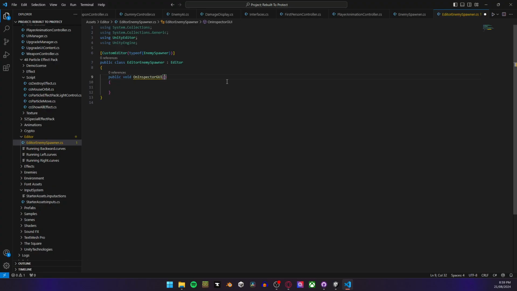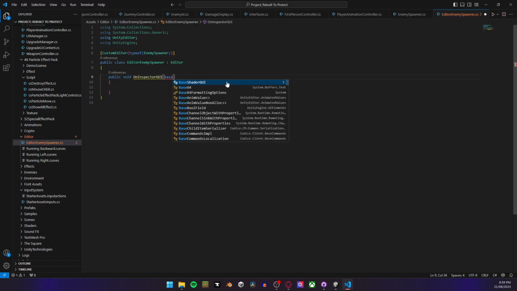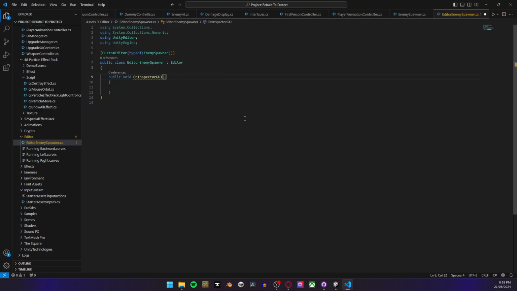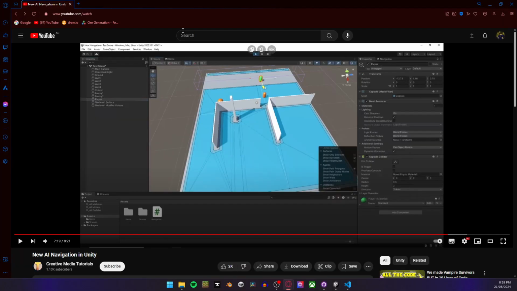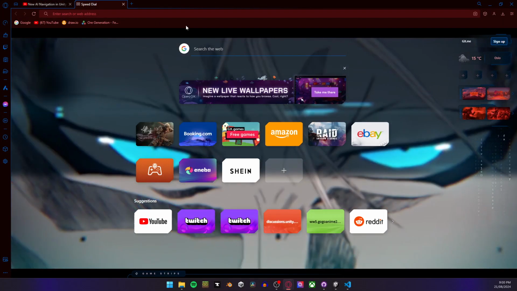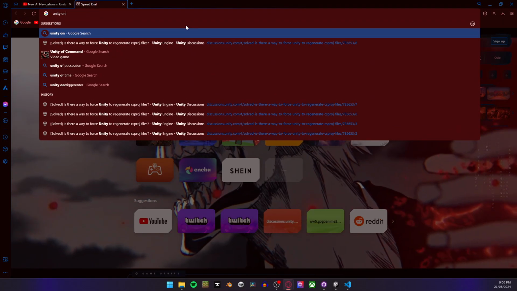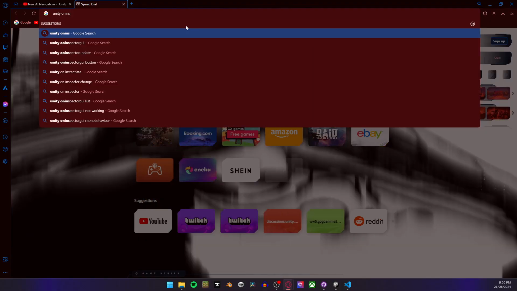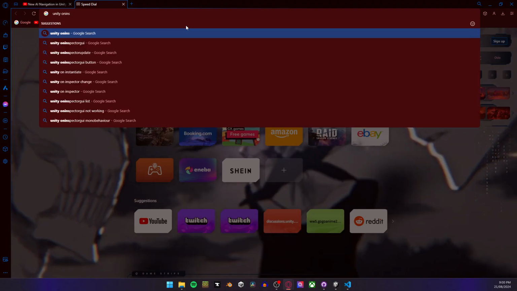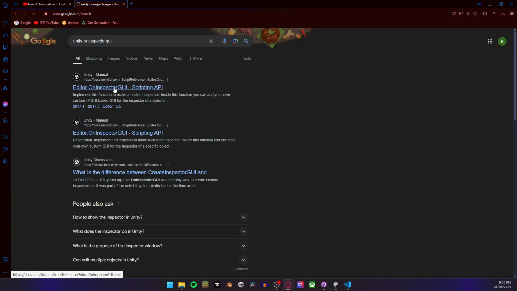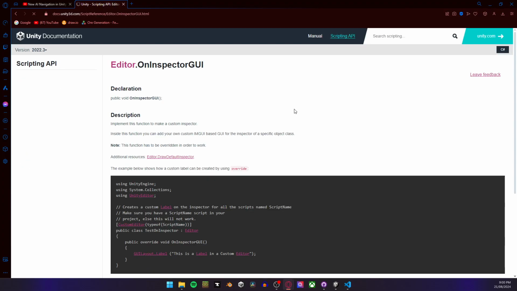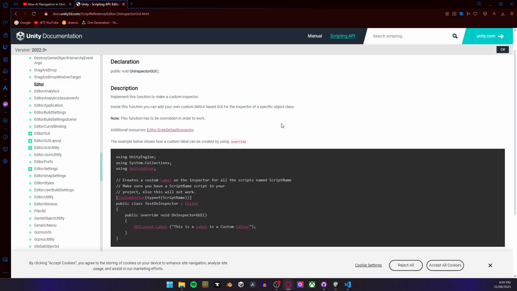Alright, how does that work? Okay, we're gonna have to quickly Google this, because I don't remember. Unity OnInspectorGUI. Fucking hell, I can't type.